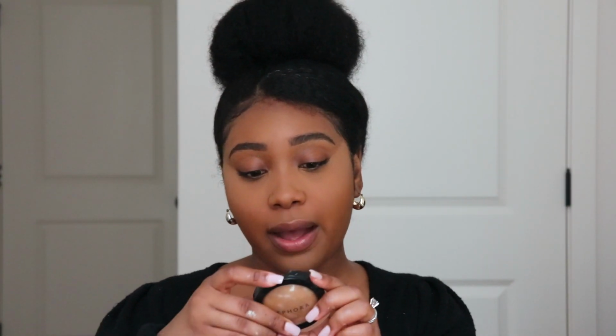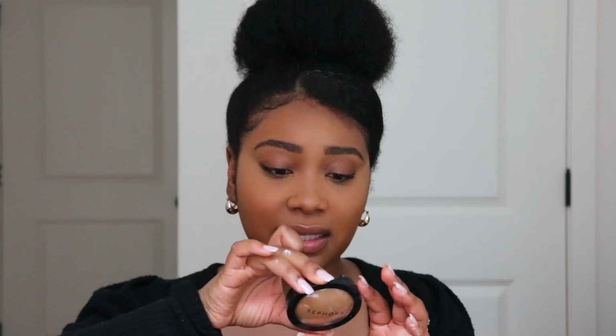Ooh! I like this powder, y'all. I like it. I am then just gonna go in with my Sephora Microsmooth Multitasking Baked Face Powder. And this is in the shade of Almond.